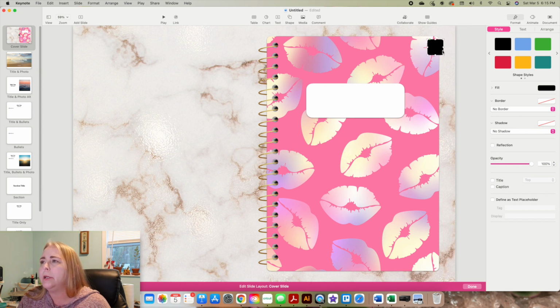And you want to put it here, because this is where your tab's going to be. Now, if you're doing the full 12 months, I was going to say 6 months. If you're doing the full 12 months, then you're going to have 12 of these tabs. So you want to go ahead and duplicate.